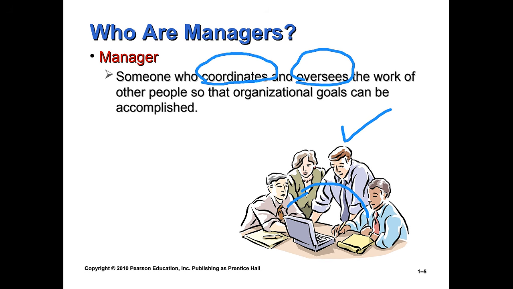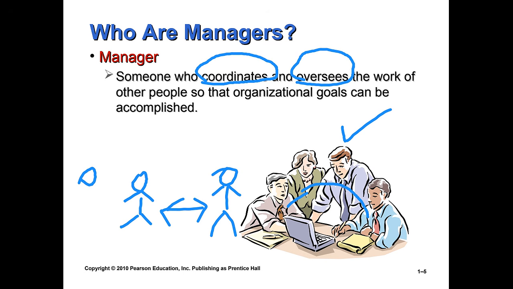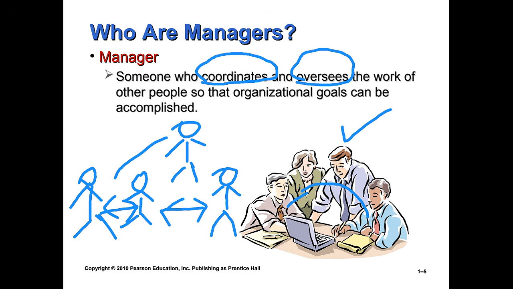A manager is basically involved in a function in which there are subordinates working under him, and he is distributing tasks among them. He assigns one person to do one thing, asks another person to do another thing, and then a third one to do another thing. So this is one of his major responsibilities: coordinating. And then he is also someone who oversees whether they are doing their work properly or not.